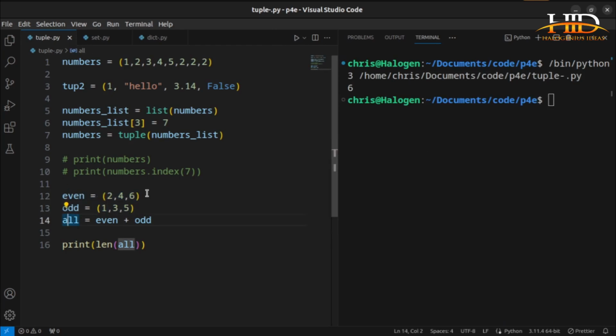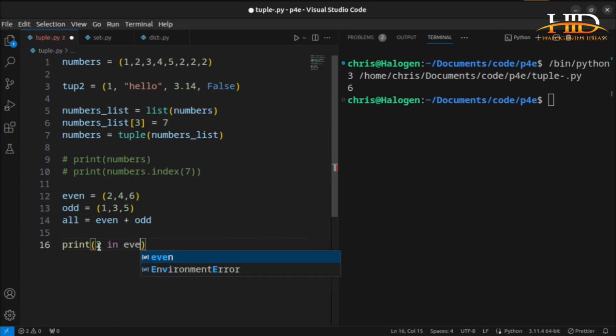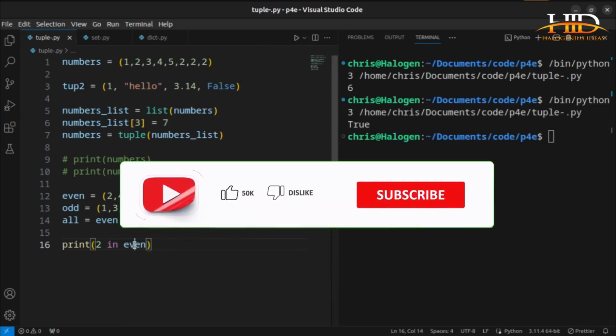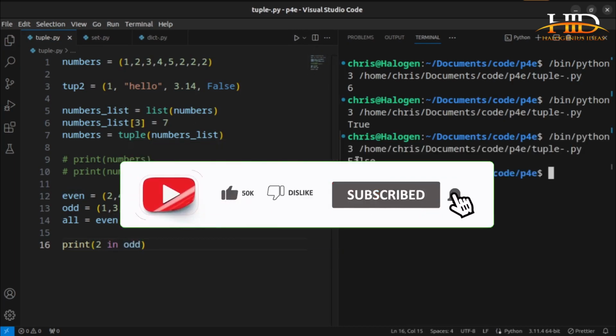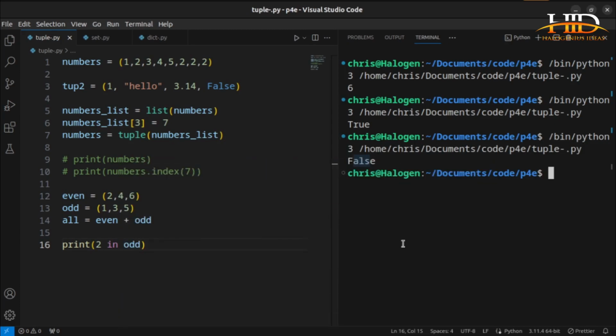All right. So there is the in operator, if you remember the membership operators, that you can use to check if an element exists in a collection, and in this case if an element exists in a tuple. So I can just come here and say 2 in even. This will give me true, you see, but 2 in odd will give me false. So that is how you can check if an element exists in a tuple.